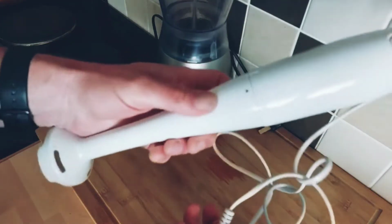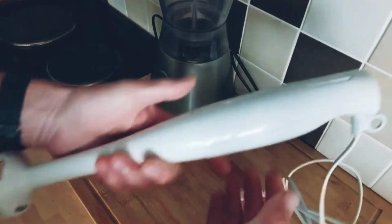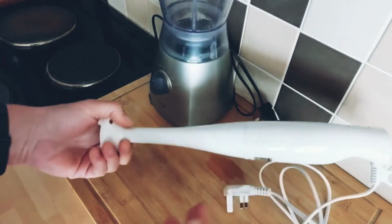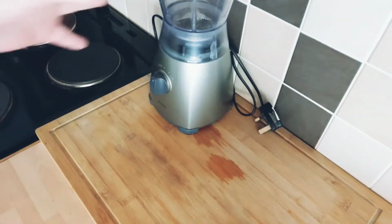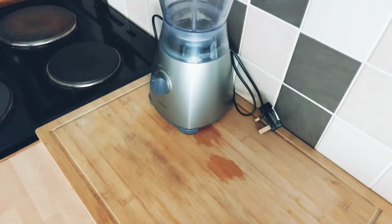Or a handheld one like this. This one was about £8 from Wilco's, I think, or Lidl's or something. But yeah, I'll use one in one video and one in the other, and you'll see the difference. But either will do.